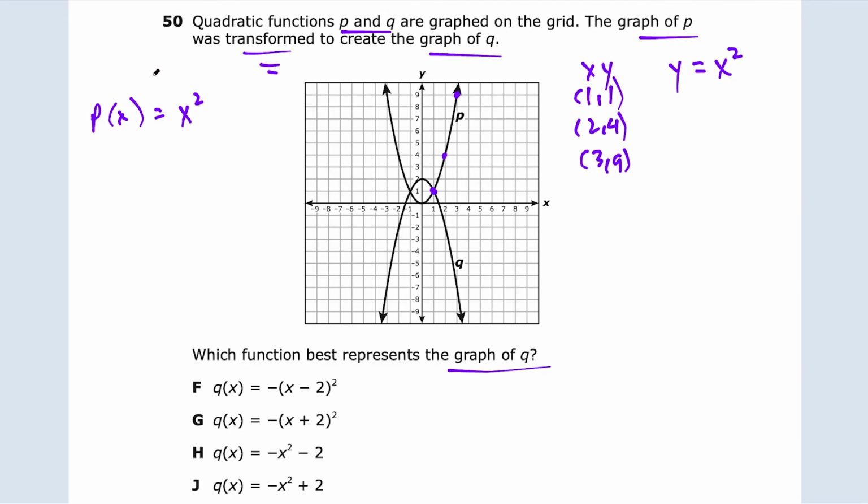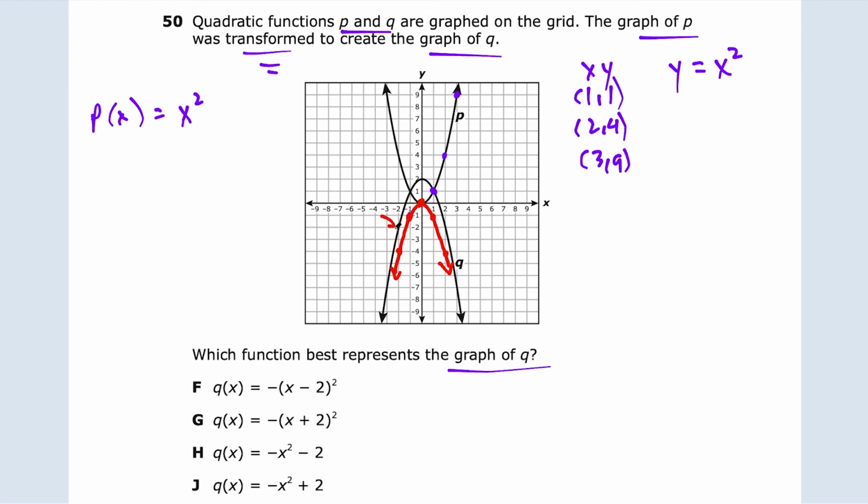But if you want to see the very technical way to do this, to get from the graph of p to the graph of q, you might be able to see it, but the first thing that you're doing, and let's change colors here, you're taking this graph of p and you're flipping it over the x-axis. You're reflecting it. So notice here that if I were to reflect it over the x-axis, it would look something like this. So it would bring us down here like this. So I'm just going to do my best to sketch this neatly. So here is the first transformation, which is a reflection over the x-axis.